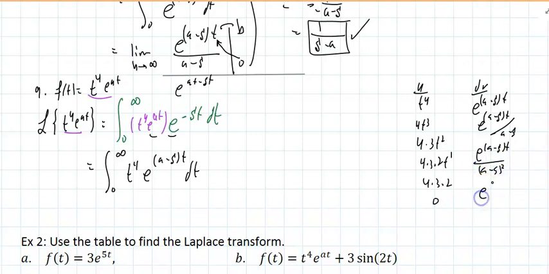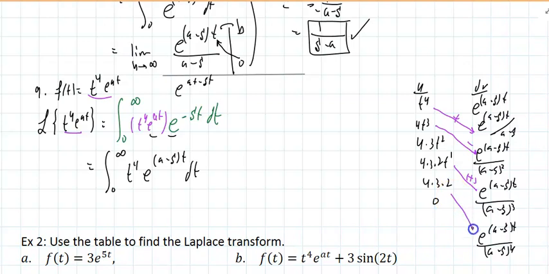When you integrate again, and when you integrate again, remember the shortcut? So this is going to work to be this times this, and it's a plus. This times this, and it's a minus. This times this, and it's a plus. This times this, and it's a minus. So it's a big mess.